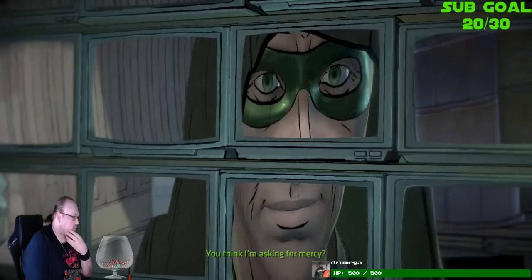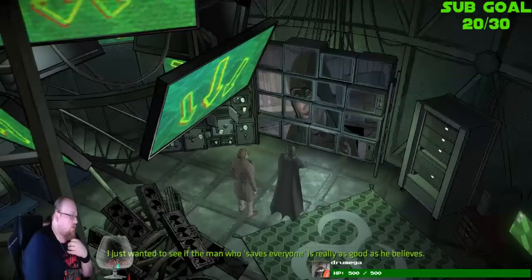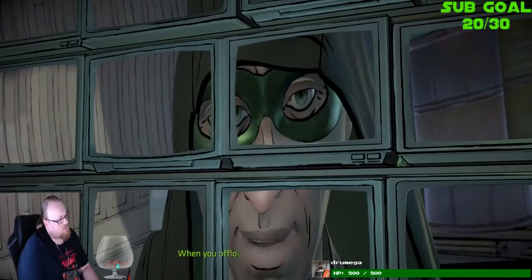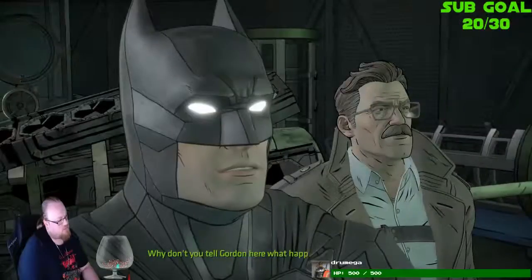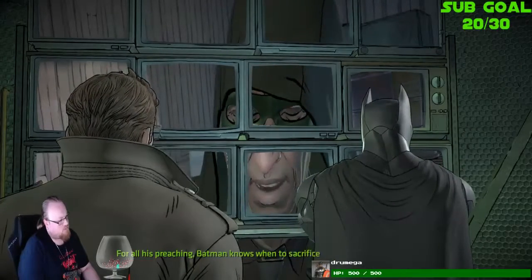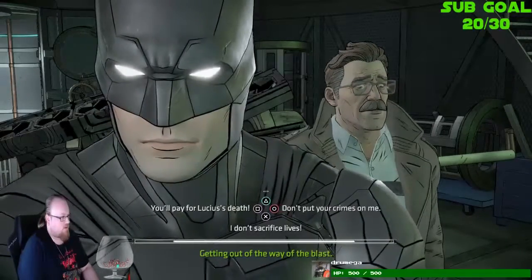You think I'm asking for mercy? I was running things in Gotham before you could walk. I just wanted to see if the man who saves everyone is really as good as he believes. But then, you already answered that for me, didn't you? When you offloaded my puzzle on your friend. Why don't you tell Gordon here what happened to Lucius Fox? Watch out, Commissioner. For all his preaching, Batman knows when to sacrifice a pawn to win the game. You piece of shit. It was a smart move. Getting out of the way of the blast.